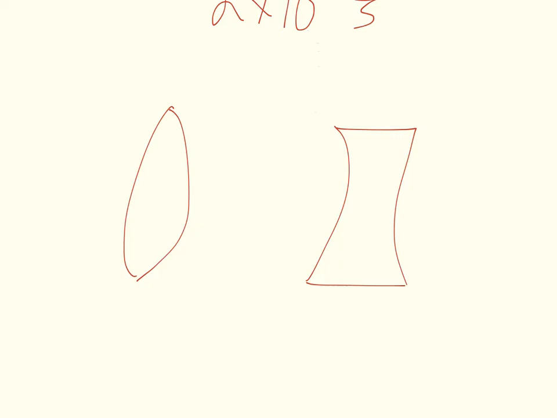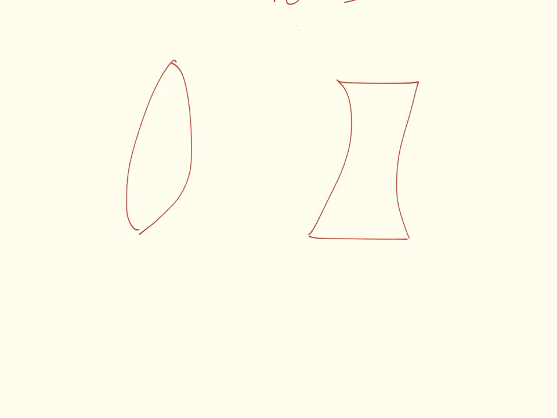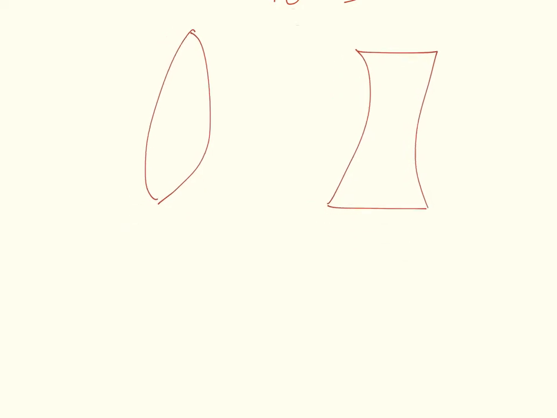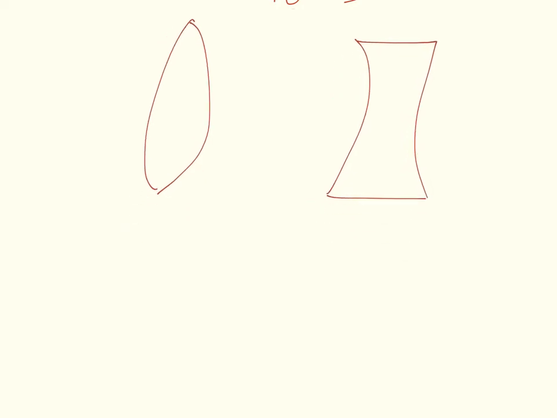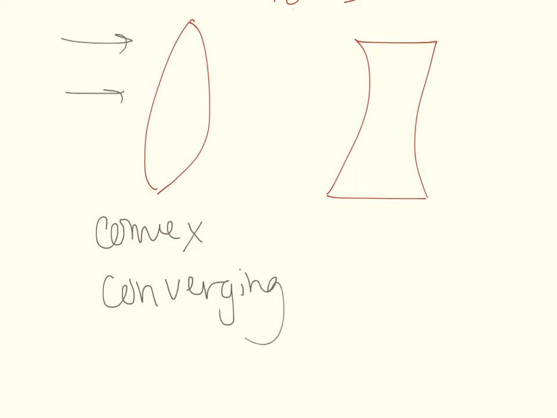Let's talk about what's physically happening now. The first lens on the left is called what? Convex. The one on the right is concave. The way you remember that, it kind of looks like a cave opening. Now, convex lenses are converging lenses. It allows the light to do this, converge to a focal point, to some location.